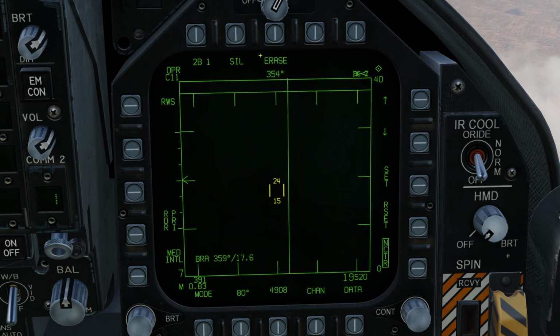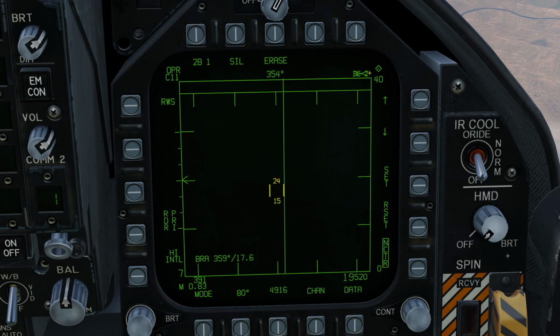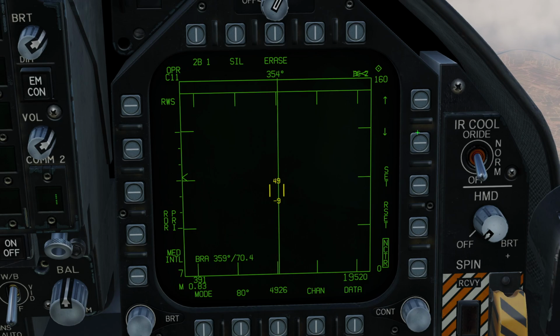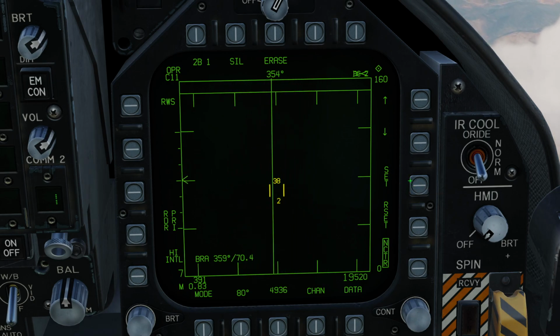In RWS, we have a push button for arrays. If I click that, it will drop all of the history of the currently displayed bricks in RWS mode. Here we have our currently displayed range and the diamond confirming that this is our sensor of interest. Up and down arrows here will allow us to change the range. We can display as little as 5 nautical miles and as many as 160. Set will allow us to save the current setup of the radar, so all of these parameters, and it means that the radar will go back to those parameters later. We can reset, and it will actually put everything back the way it should be.